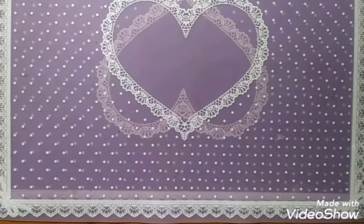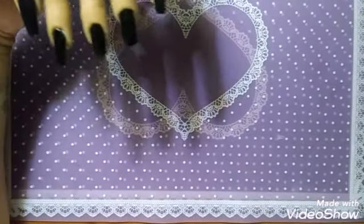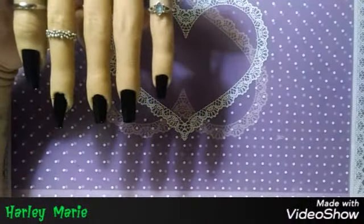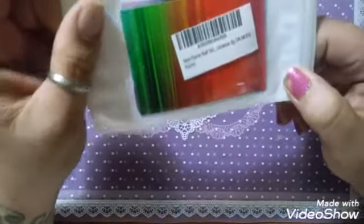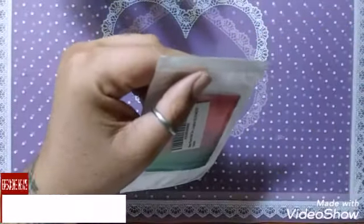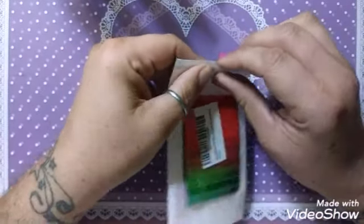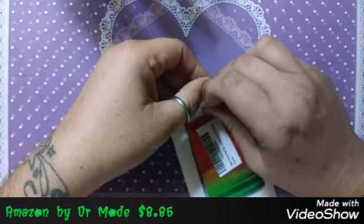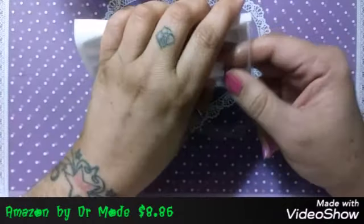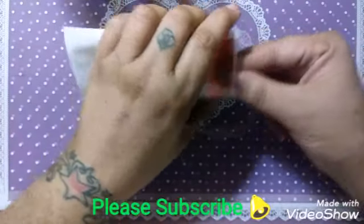We are going to be doing some nail art today. We have got Harley Marie with us with some really black nails by Modelones. We are going to be doing some gradient flames, some nail stickers. I got these off Amazon. You look at my notes here. They are by Dr. Mode, M-O-D-E. I paid $8.86 US. There's no coupon.